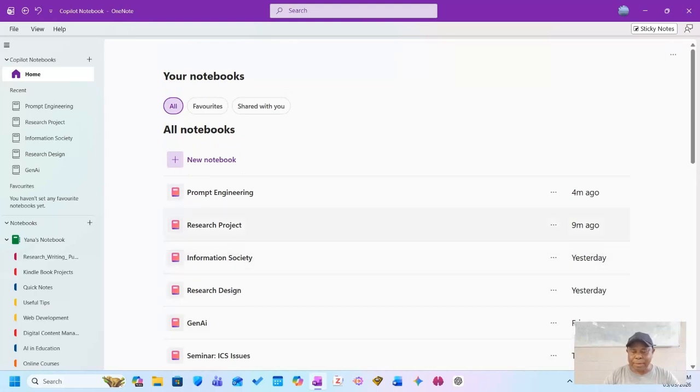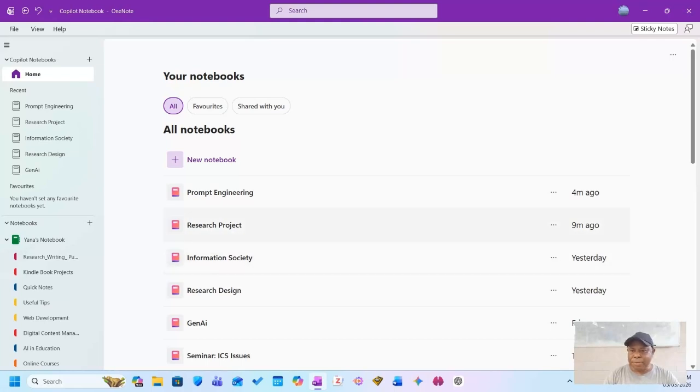You can summarize the content. You can get ideas from using Copilot Notebook on the project that you're working on. So if you're a teacher or educator, you can also create quizzes or tests using Copilot Notebook for your students, including PowerPoint presentations and so on.